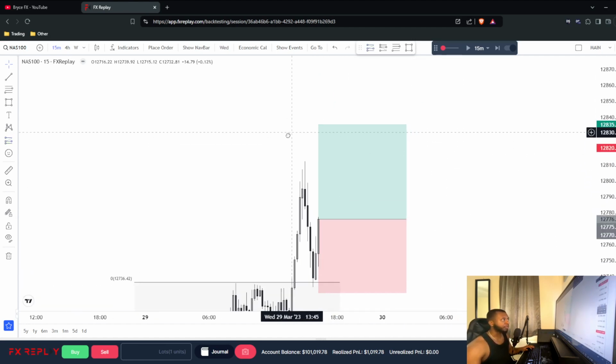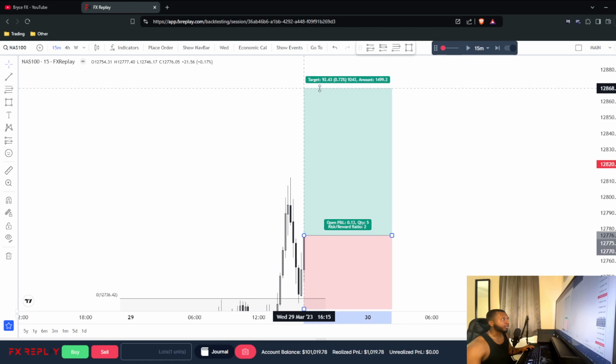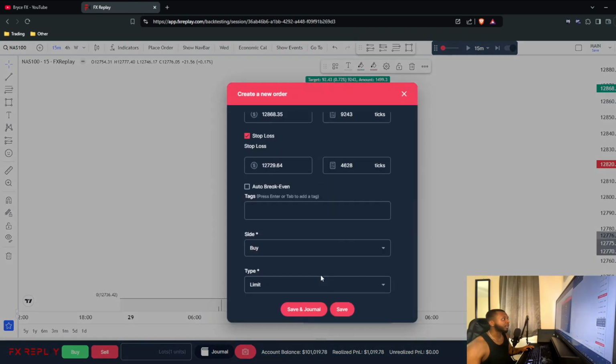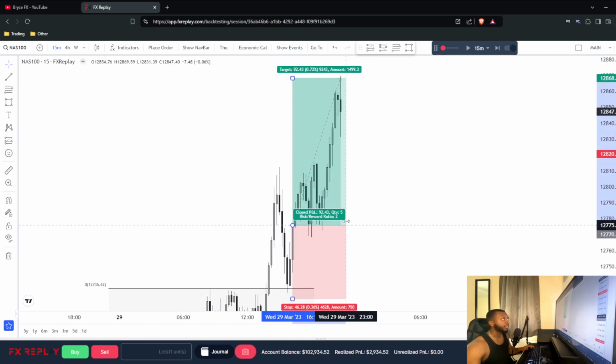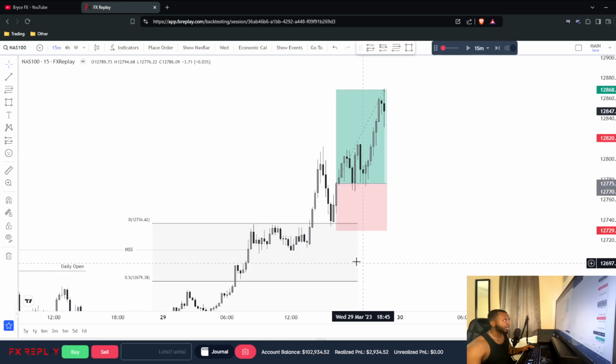Okay, so I'm just going to enter this position here. Does look like price will continue bullish. So let's just hold out for a 2-to-1 and see what happens. So as you can see, price went bullish and hit my TP for a nice 2-to-1. So the reason why I entered this trade is because, as you can see, from the New York open time, price displaced heavily to the upside, which is a really good confirmation of price continuing bullish.